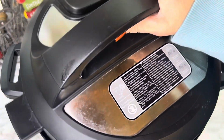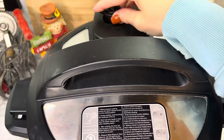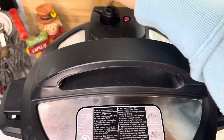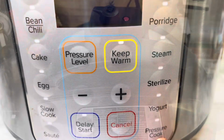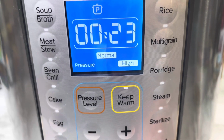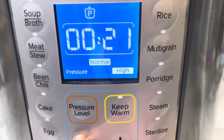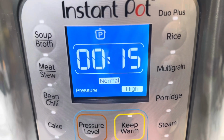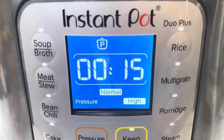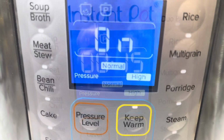Put the lid on your Instant Pot and make sure that you seal it, that it's not on venting, that you want it on sealing. Then you will choose to put it under normal high pressure for 15 minutes. You want to let this release on its own, so just let it naturally release. Don't do it ahead of time.